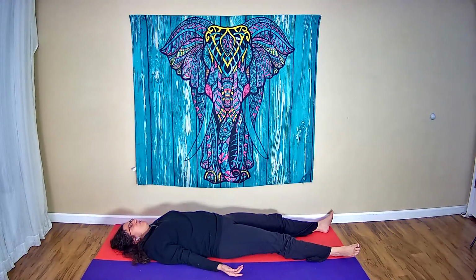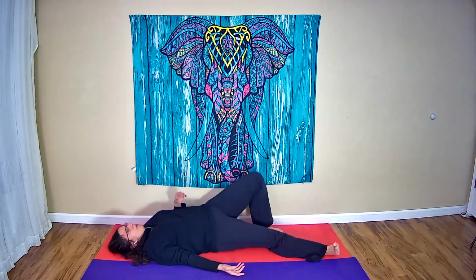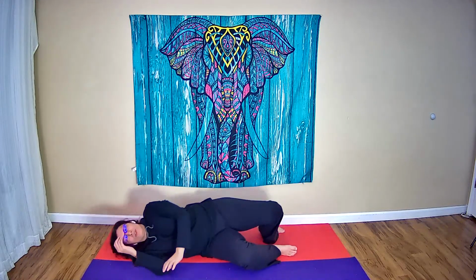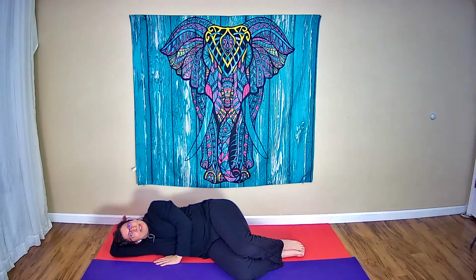And notice if this is a position that you want to maintain for a number of minutes. And if it isn't, how can you give yourself a more easeful, a more supportive position? So for you, it might be to bend your knees. It might be to lay on your side. It might be to sit up. You can do anything at all that you want.